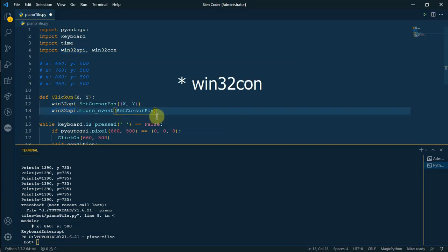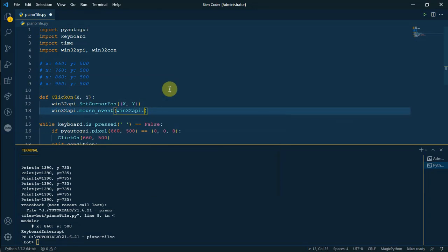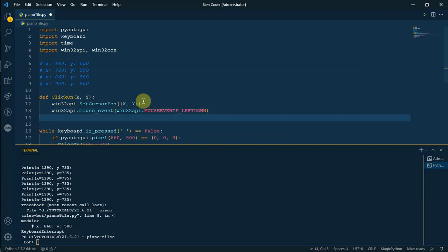The mouse event will be win32con.MOUSEEVENTF_LEFTDOWN, and then after this we will wait for some time.